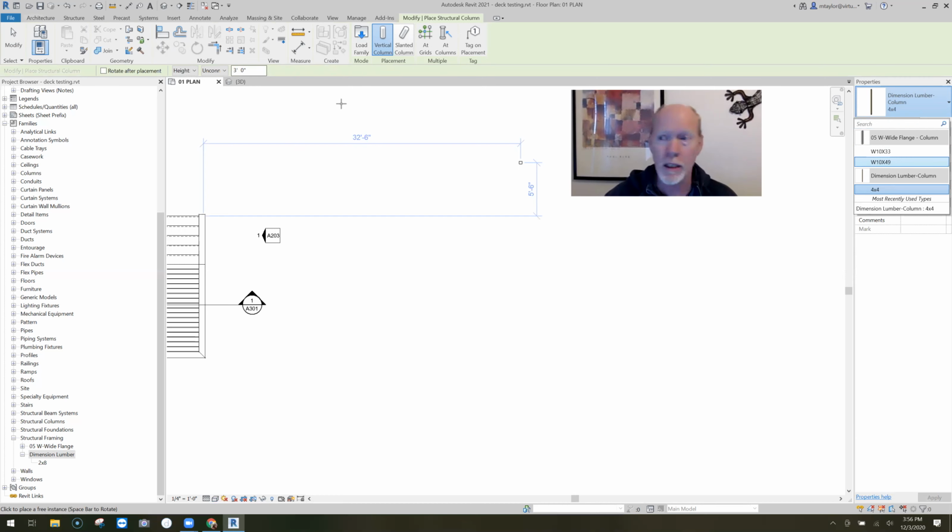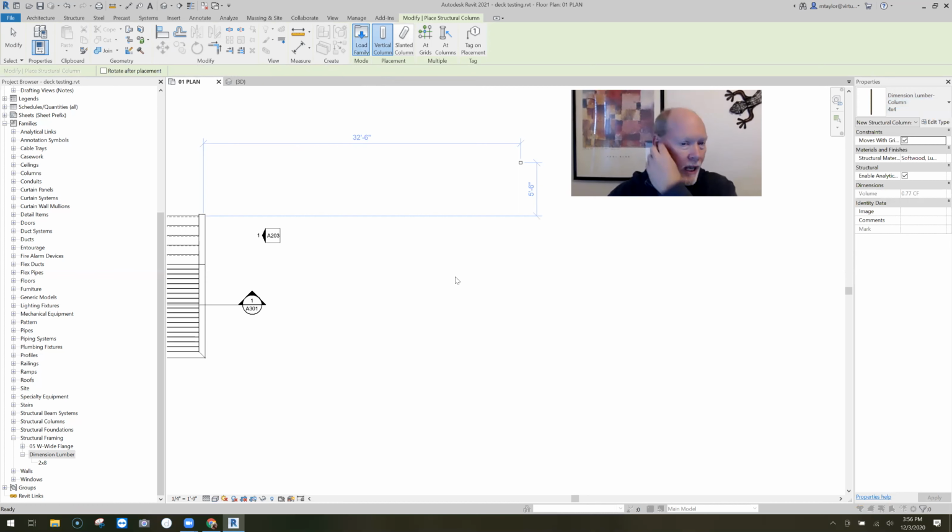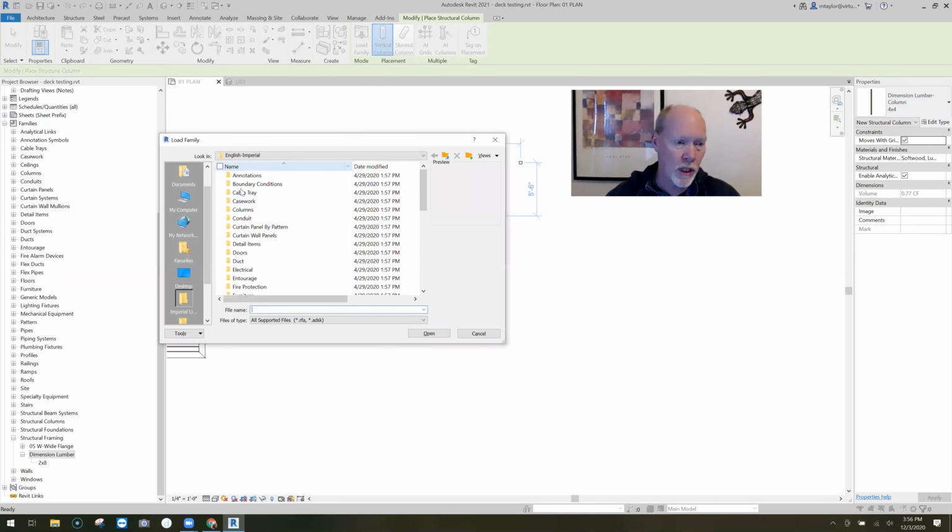When you click on column and you notice you don't have what you want, you can click up here on load family. And what it does is it takes you to your library of objects, and you scroll all the way down, and then there's a bunch of folders for structural objects.